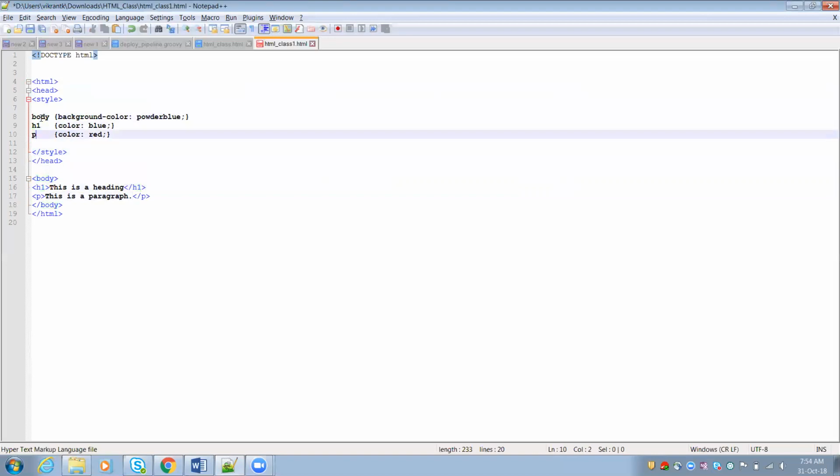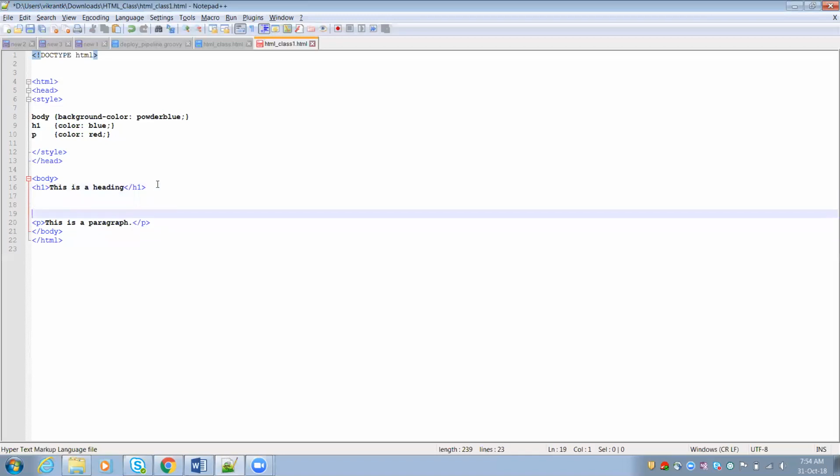So whenever it sees body, it will apply that style for the entire body. Whenever it sees H1, it will apply this part for H1. If it sees any P section, it will apply this one. So here one question: can we write two body types? Like I want one to be red and one to be blue. I will put two of these, and give H1 or H2 like that.